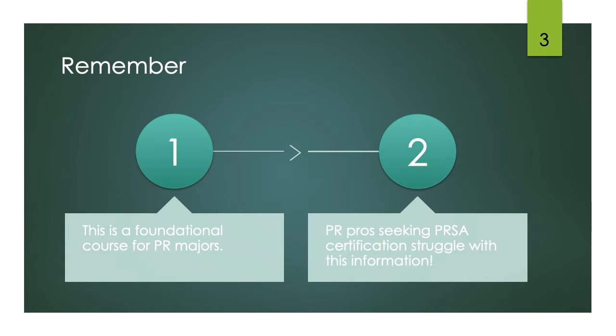Here are some things to remember as we move forward. First, this is a foundational course for PR majors. Also, keep in mind that PR professionals seeking PRSA certification often struggle with this information. It is not easy. So broadly, keep in mind the importance of candor or honesty in your formative research. This is not the time to appear biased or use stereotypes. We must learn the organization inside and out. So what is the organization already doing? Can we help them, or will we drag our reputation down with them?